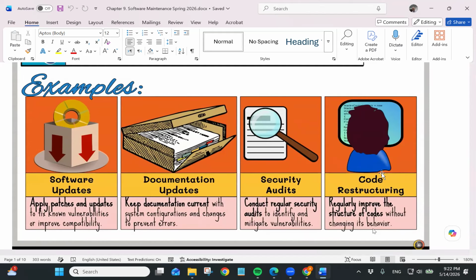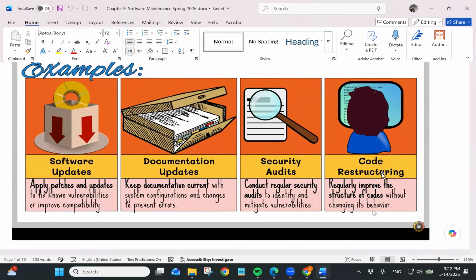So code restructuring is never very popular in a company, because the risk is more than the gain. If you do the other things, like software updates, management understands that you have to keep up with security and stuff like that.